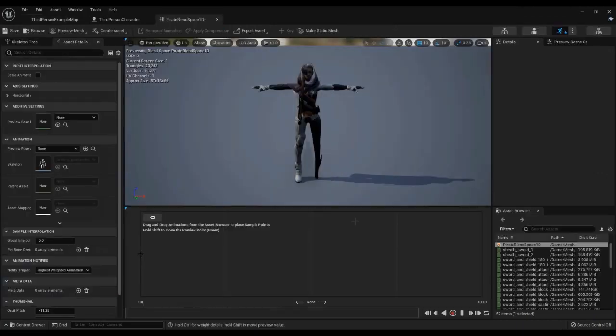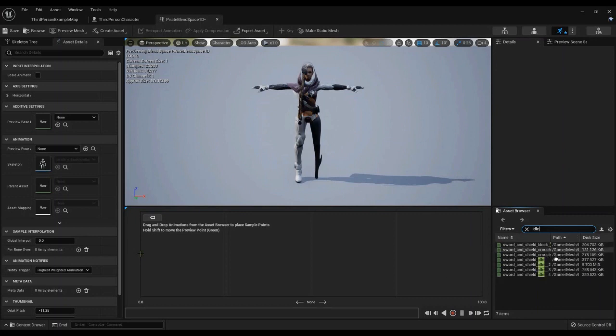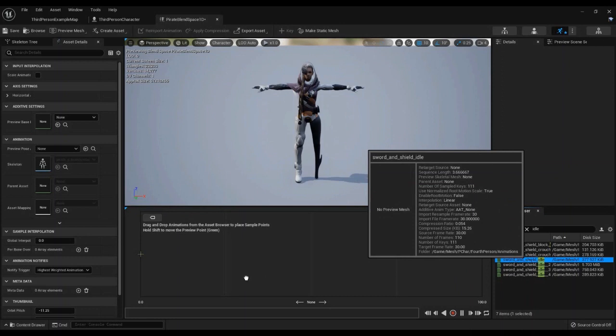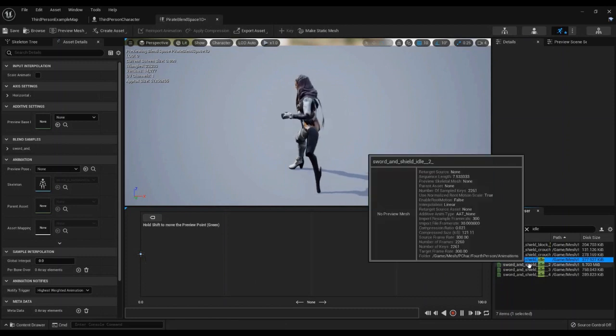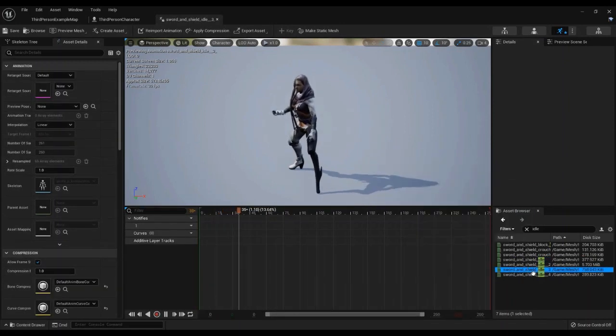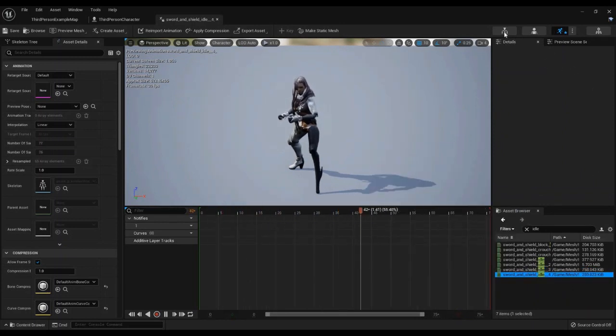So what we're going to need is an idle, walk, run. So in this search bar, I'm going to type in idle. Do we want sword and shield? Idle 1, 2, or 3? Let's check out idle 2. Okay, what about idle 3? Idle 4? Let's do that one. Idle 4. Okay, so how do we go back?